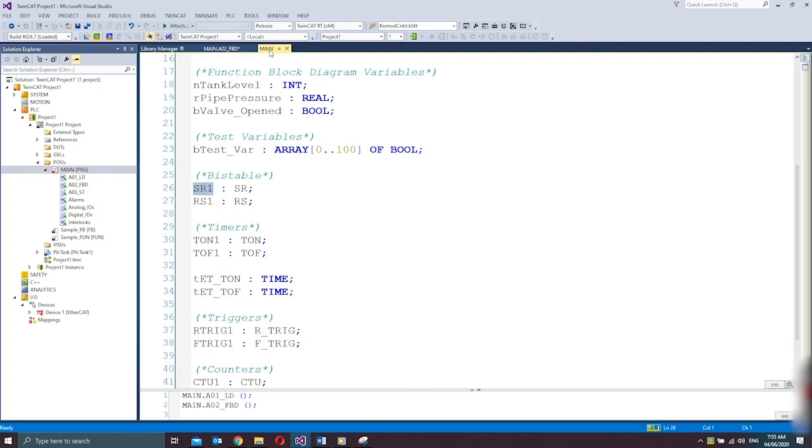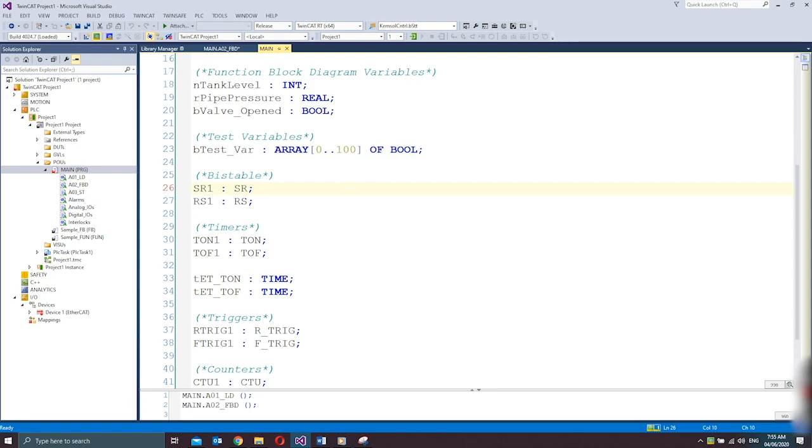So going back to the main program, I have also declared Boolean test variables named btest underscore var. It is an array of 0 to 100. This means I have 101 Boolean variables ranging from array 0 to array 100.